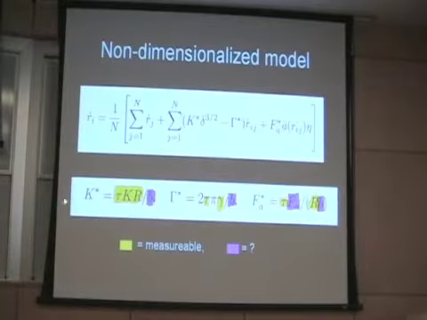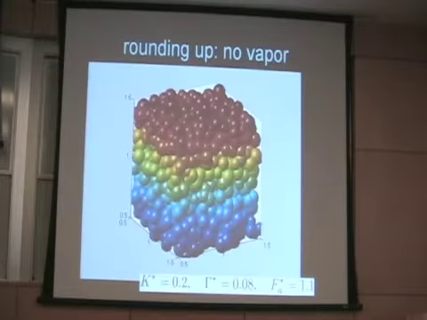And so just to flash this up here, this is what the model looks like. It's basically like a position Langevin equation. And there are 3 non-dimensionalized parameters. And so what you can see is there are parameters that we can measure. And then there are 2 parameters, the damping and the magnitude of the active forcing, which you can't really measure, and so we'll have to try to get at that in a different way.